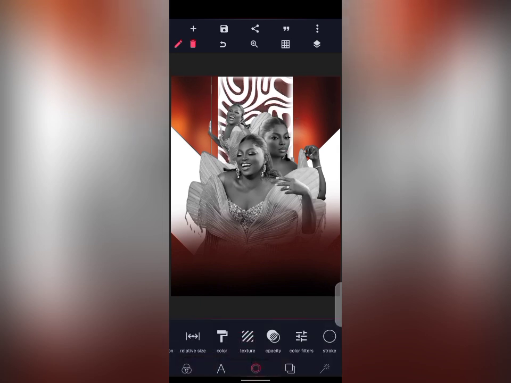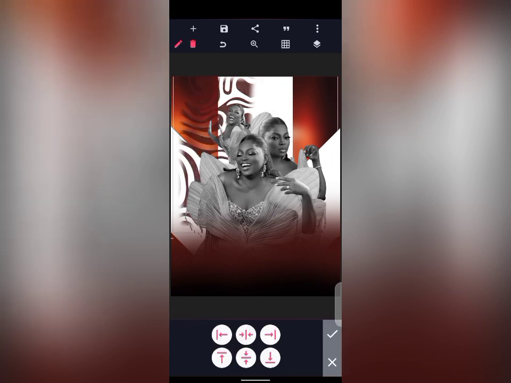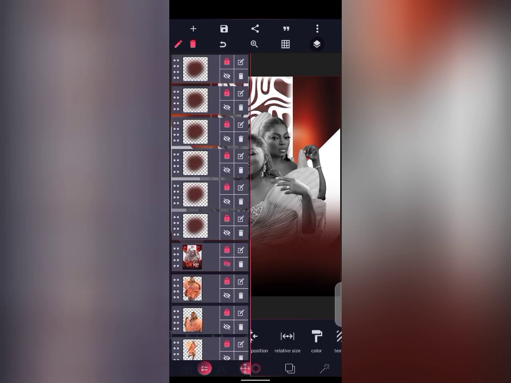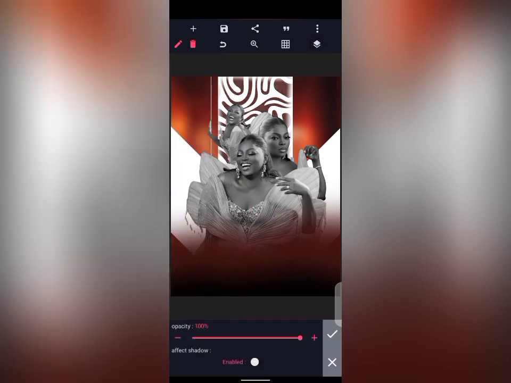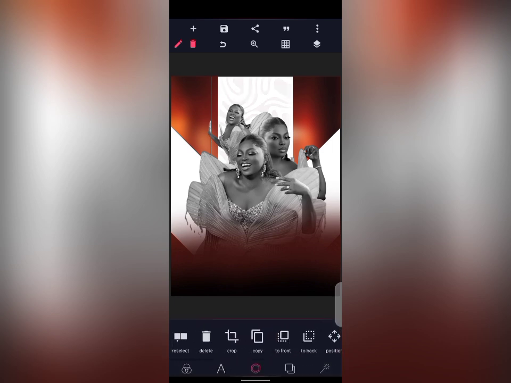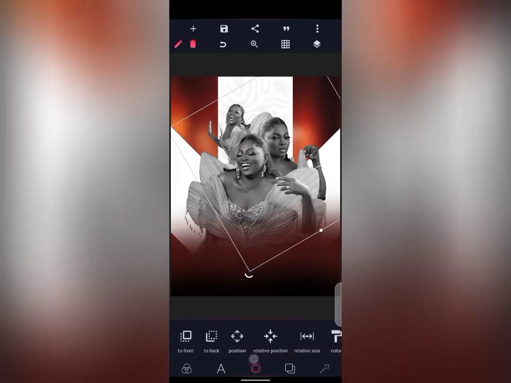Then the next thing I did was to try to centralize it, okay, doesn't work that way. Okay, I left it there, I locked it, then I reduced the opacity to 5. Then I copied again, I rotated it to 45.